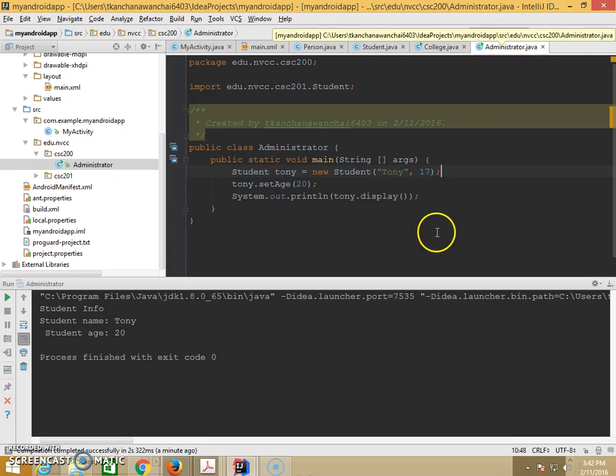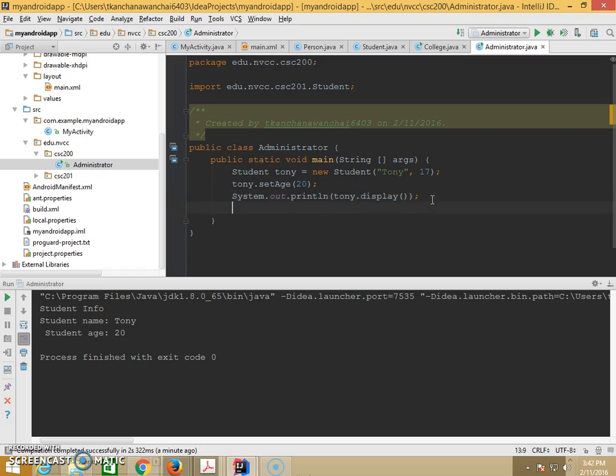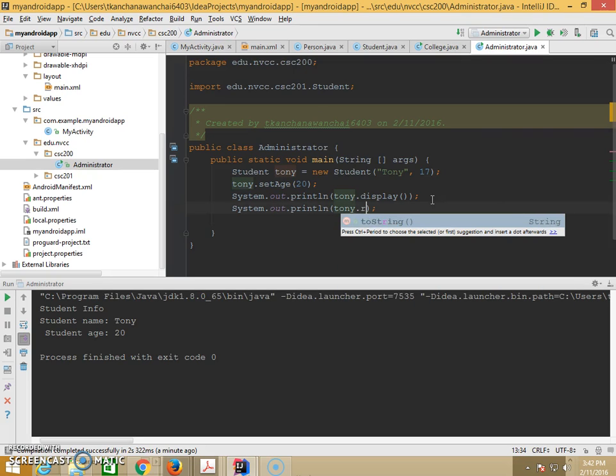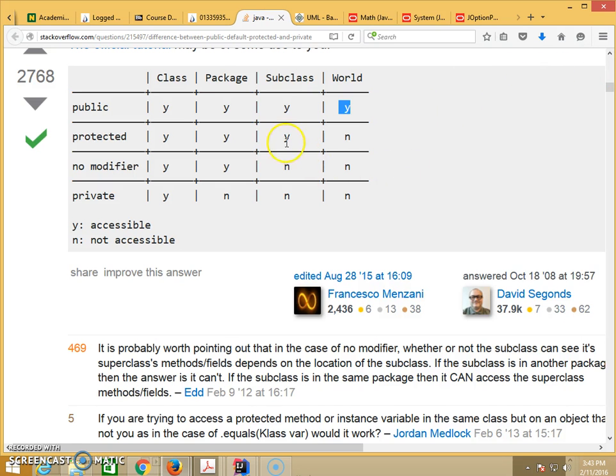So go back to administrator. If I need to call this, it's protected, right? I don't have access to remove student because it's protected in a different package. It's not going to be valid outside, in the world. That's why you cannot see that.